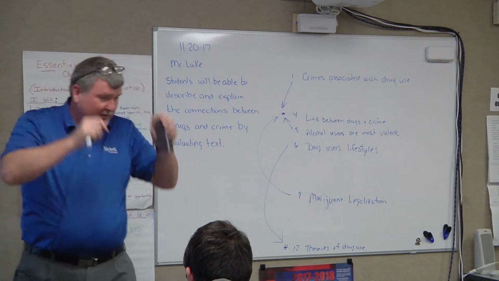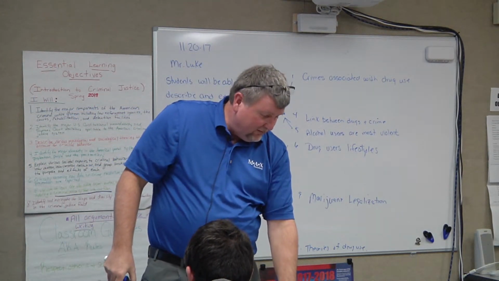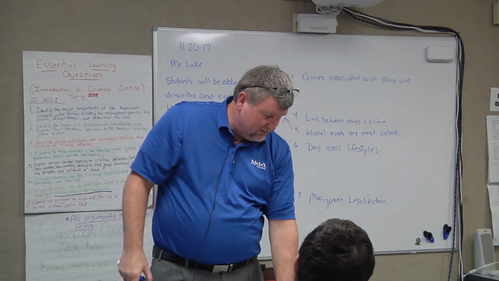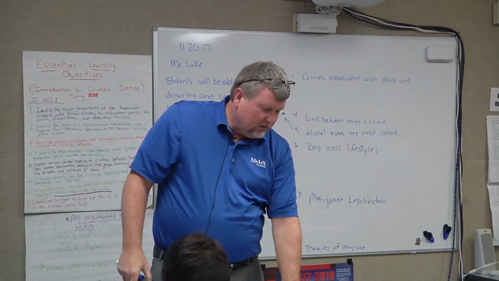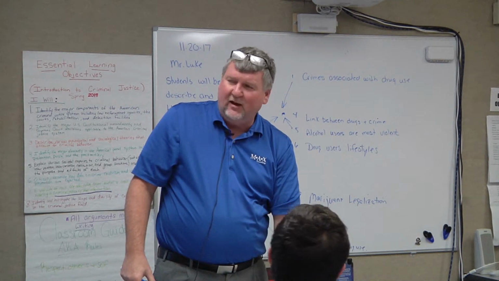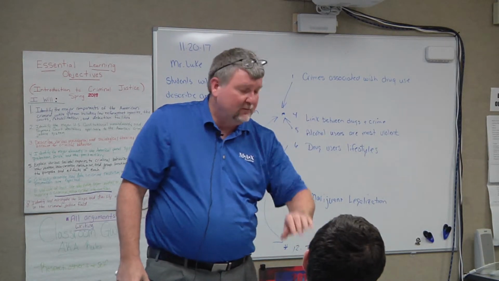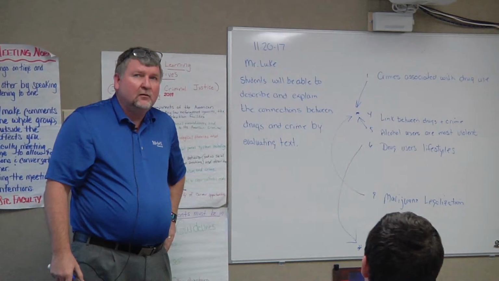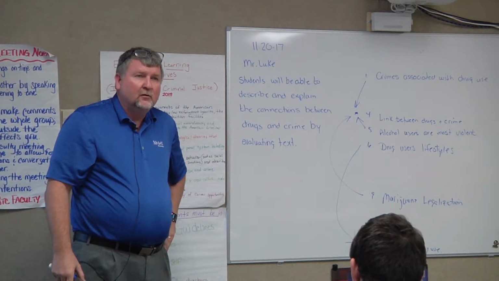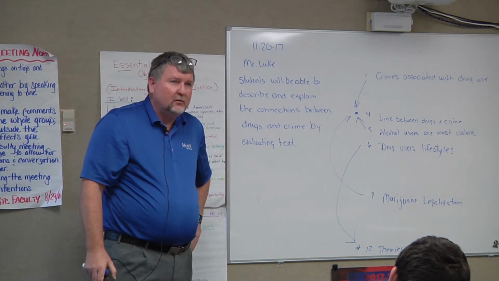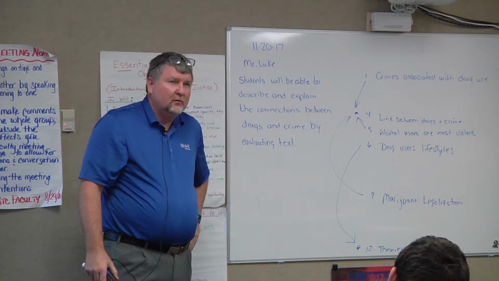I mean, we're talking about drug-defined offenses or violations. We're talking about drug-related offenses. Maybe number 6. What's the difference between a drug-defined offense and a drug-related offense? Someone help me with that. You got an example of that? Actually, I want to change that. Drug-defined includes possession of marijuana or methamphetamine production, and related offenses include gang violence between rival drug dealers and theft to get money to buy illegal drugs.